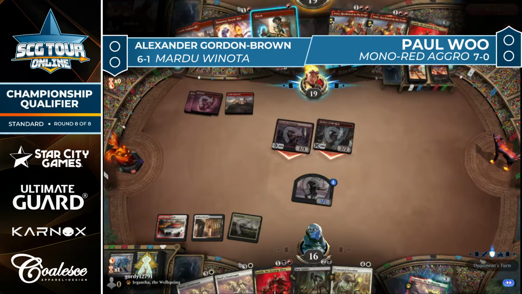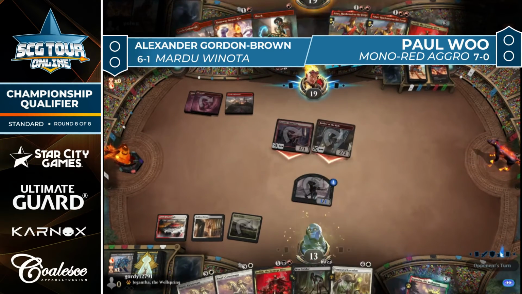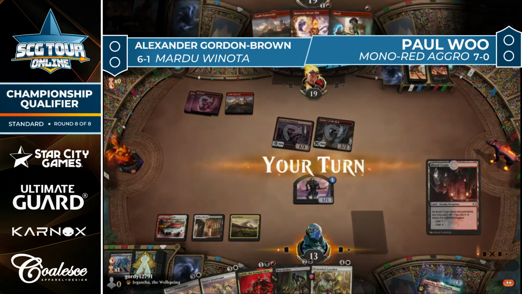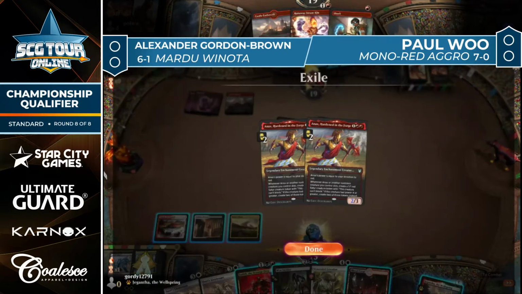Ooh, speaking of a future week, how do you feel about Judith, the Scourge Diva being exiled by this Robber of the Rich? That's such a good hit for Paul Wu. Hey, if that was a mono red card, you would strongly consider playing that in your mono red deck. So a really nice hit there for Robber of the Rich. Yeah, that card is really nice here.